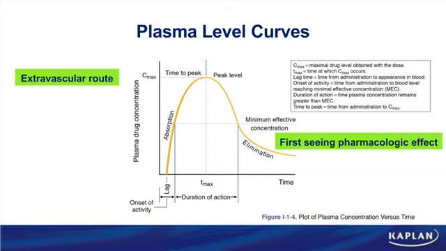acid drug. But what if I took antacids and then took a weak base drug? With a higher pH in the stomach, the weak base is more likely to be absorbed. So the slope of this curve is going to be steeper. It's going to be increased. So I will reach the onset of activity faster if I'm taking a weak base drug and the stomach pH has been increased. Are there ways that you can change elimination?